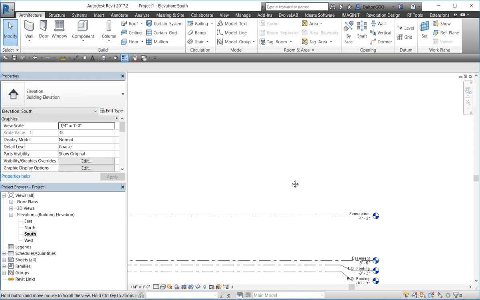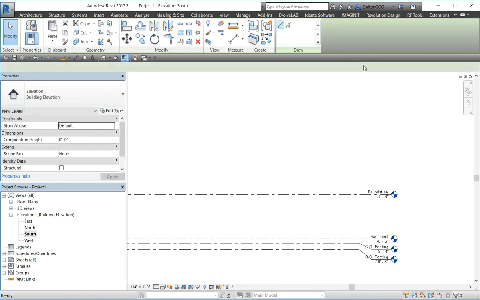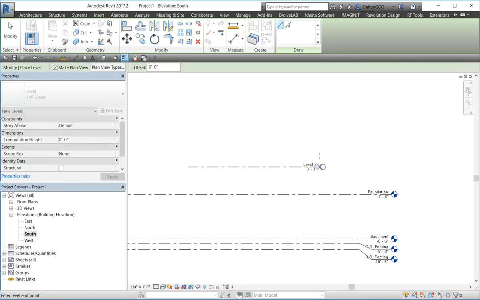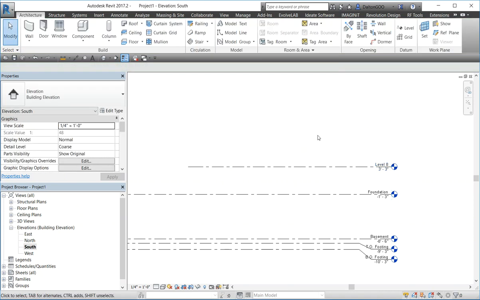The first thing, you can come up here to the Datum panel, which is underneath the Architecture tab. Over here on the Datum panel is your levels. You can draw them one by one that way. That's one way you can do that.